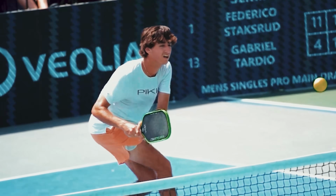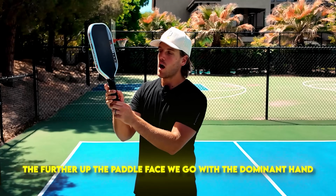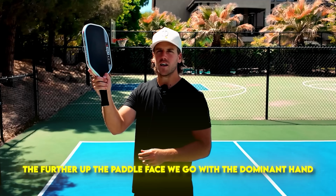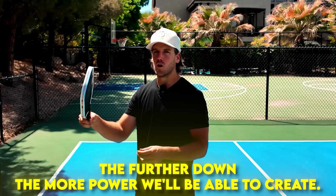So he's way up here. He hits a two-handed backhand sometimes as well. He's just grabbing up on the throat of that paddle. So he chokes up. The further up the paddle face we go with the dominant hand, the more control that we're gonna have on the ball. The further down, the more power we'll be able to create.